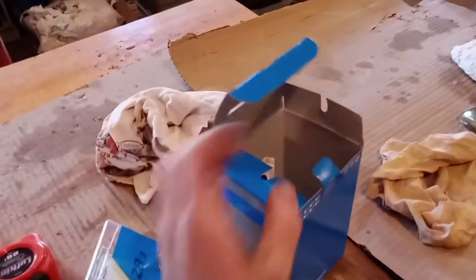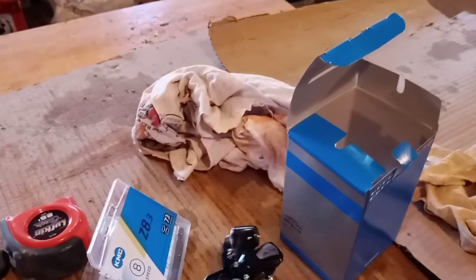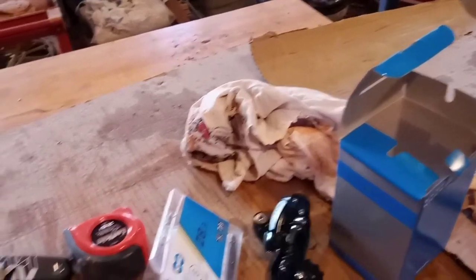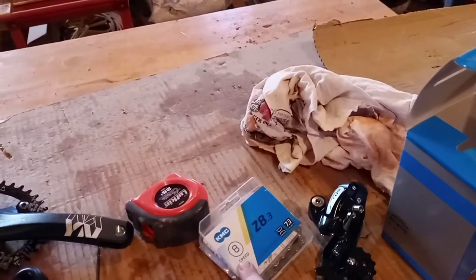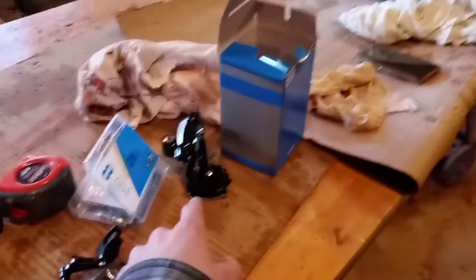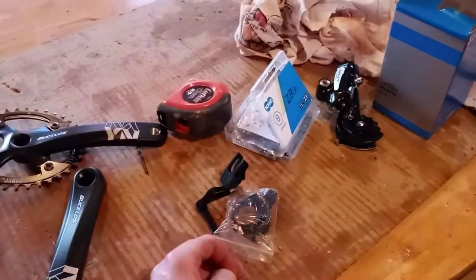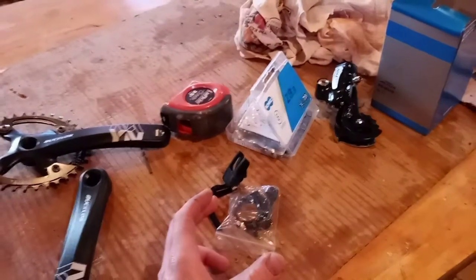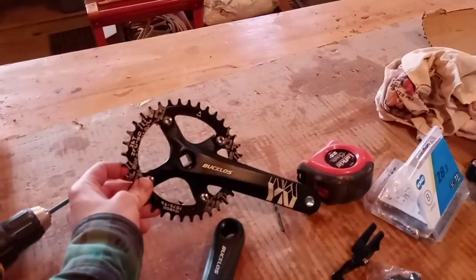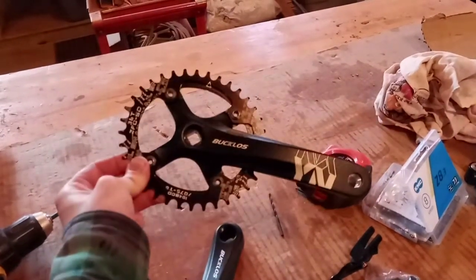I got a new chain, and basically an upgraded derailleur — one step up from what came on the bike. Instead of the Tourney, I got the Shimano Altus derailleur. I also got a KMC 7/8-speed chain. Since this is not a clutch derailleur like every other 1x system, I got a chain guide, hoping I won't drop the chain. That's the goal and the experiment. Since the guide is fixed in one place, I'm not sure if the oval chainring will cause issues — I might have to order a regular round one from Amazon.